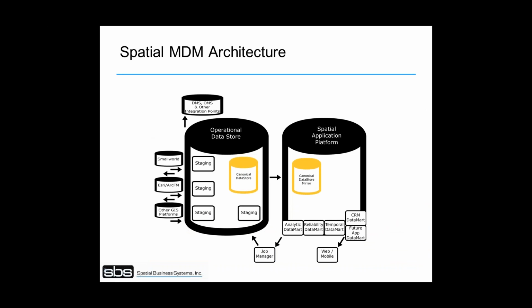Here's just a little bit about the Spatial MDM architecture. We've talked about the operational data store, and we've talked about the different systems and such. So if you look at this, you can see over on your left are these source systems that can be providing data into the operational data store. And then within here is the canonical data store, which is that common model that supports the entire environment. The data ultimately gets staged and goes through a validation process. You can see the job manager down at the bottom, which really supports the controlled entry of data into the system. And that's really the operational data store over on the left-hand side.